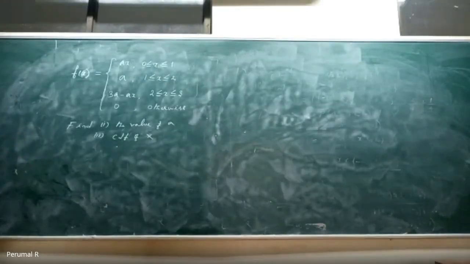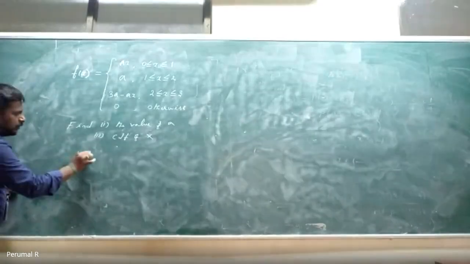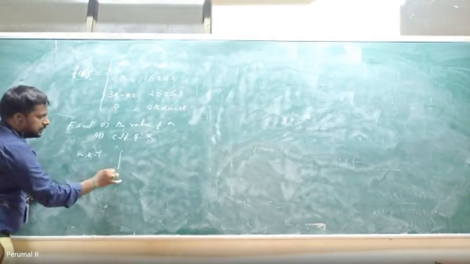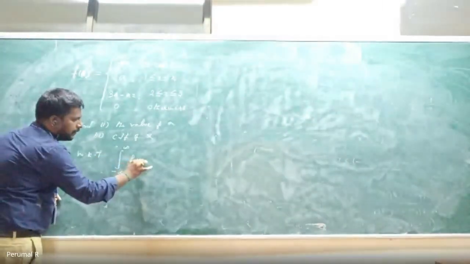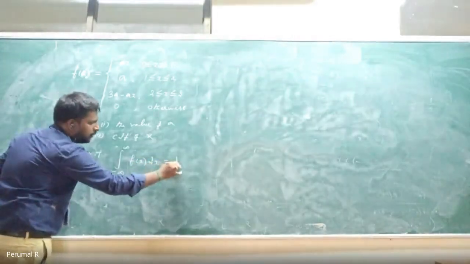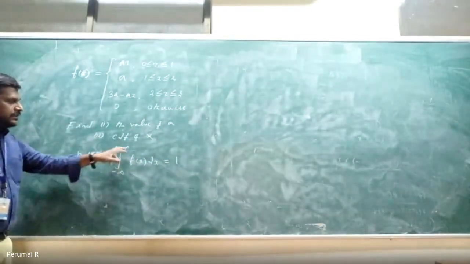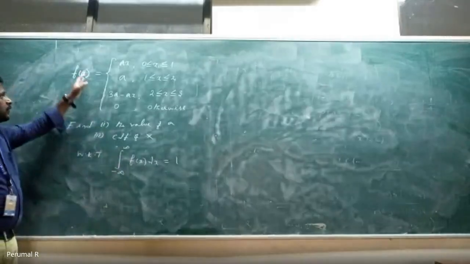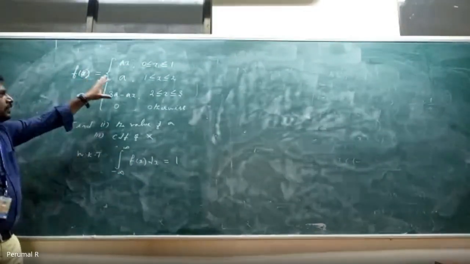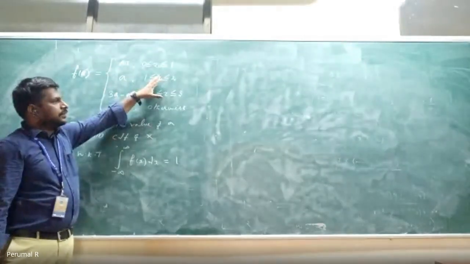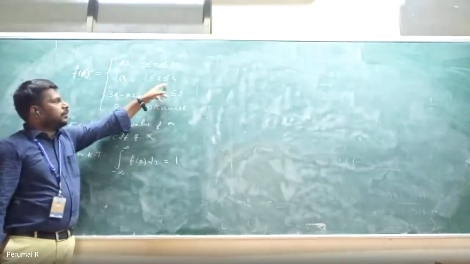Look at your previous problem. Same thing, same procedure you have to follow. So here, we know that the condition for a continuous random variable is the integral from minus infinity to infinity of f of x dx equal to 1. We can't substitute the function directly here, because the function defines some intervals: 0 to 1, 1 to 2, 2 to 3, and otherwise, greater than 3.